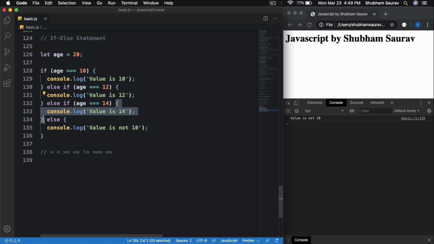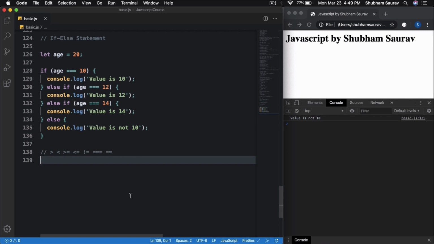And if it is not 14, and all these if or else if statements are incorrect, then only will JavaScript run to this line and execute these lines of code. Okay, so I hope you understand what I mean.